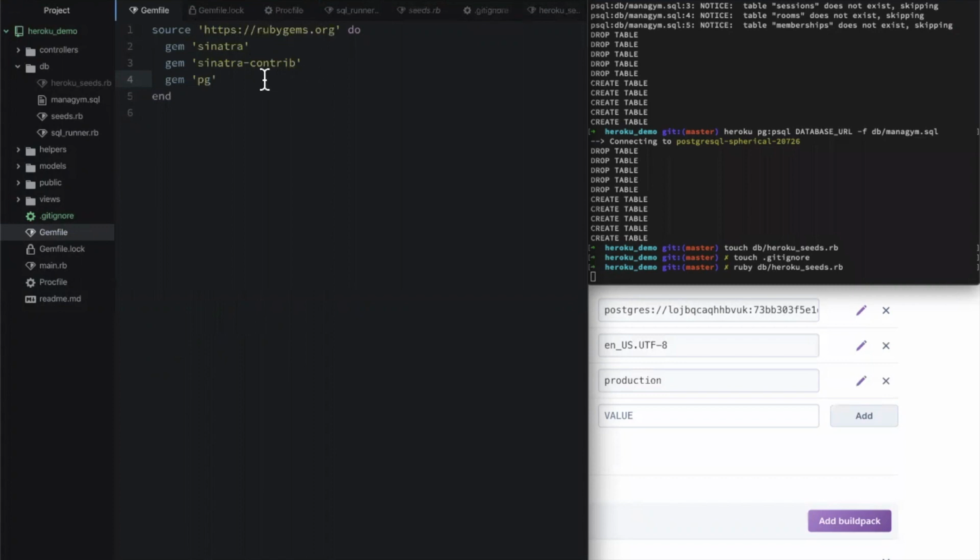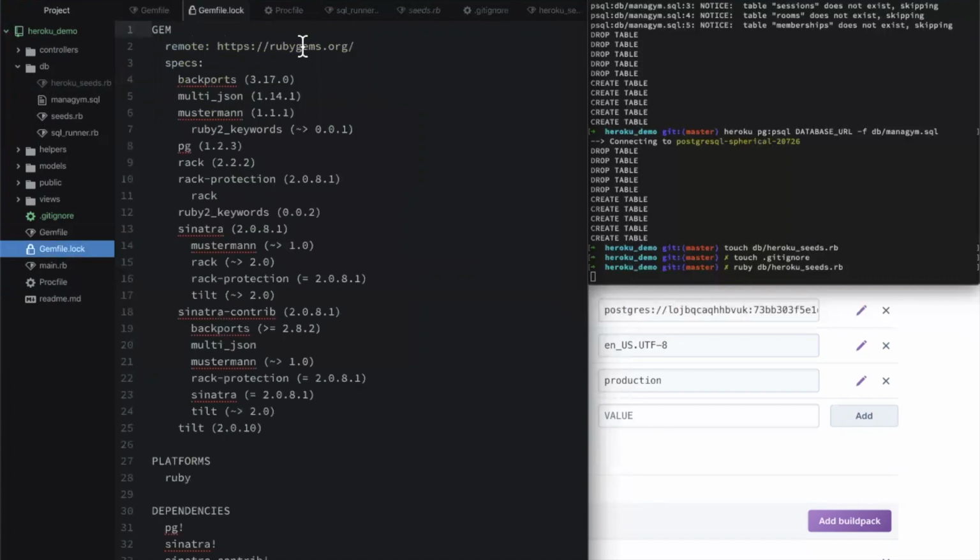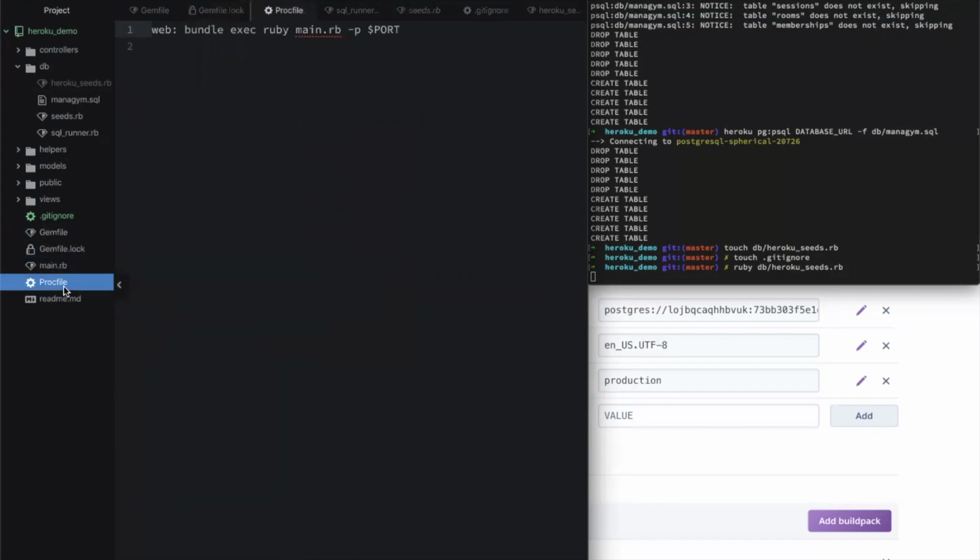Then we do bundle install. That creates the Gemfile.lock, which is what's going to tell Heroku which versions of which gems and software we need to run our app. Then we created the Procfile, which is going to run a web process using our bundle, and it's going to run our app on its specified port.